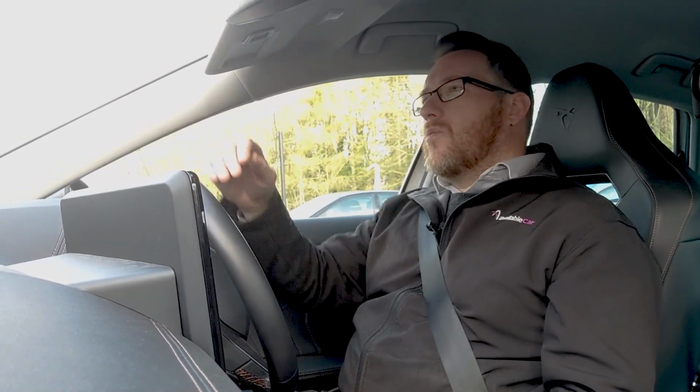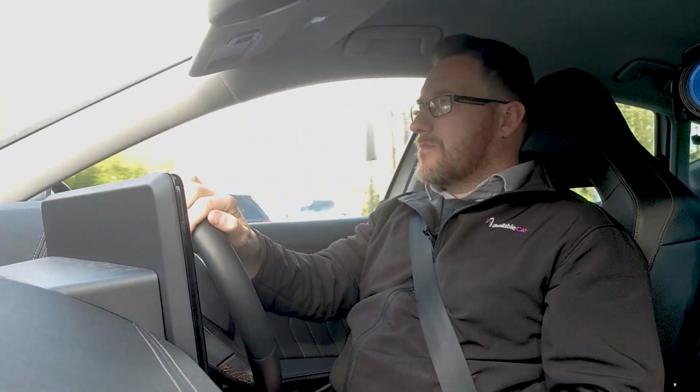Now, suspension in the base model is a little stiffer than some of its rivals. However, it does find a nice balance between stability and comfort. And if you step up to the higher trim levels, you can actually get adjustable dampers, which means you can adjust it to suit your needs, really, which is fantastic.